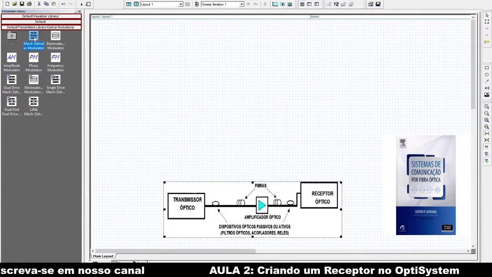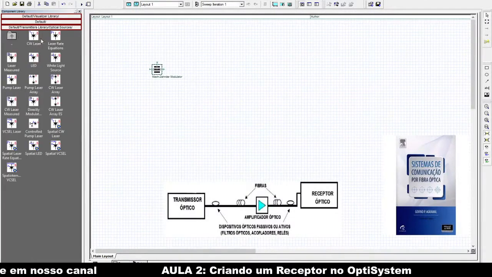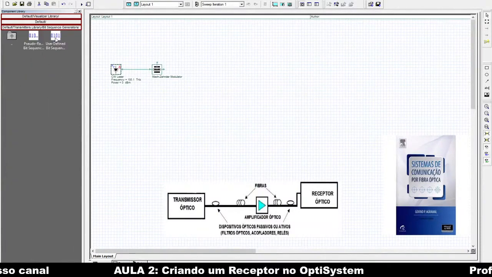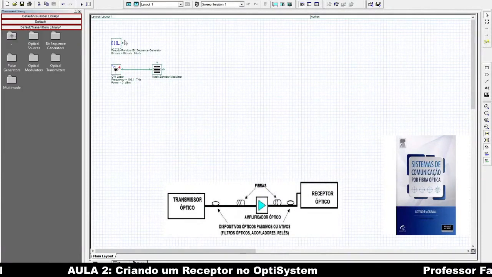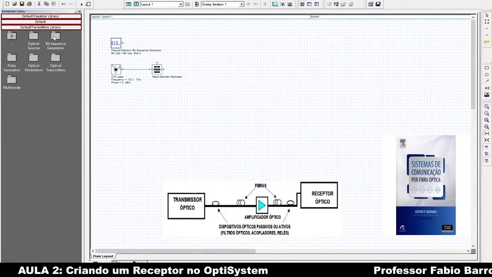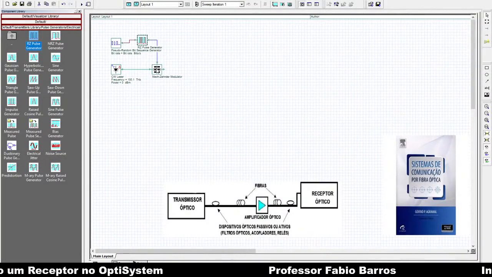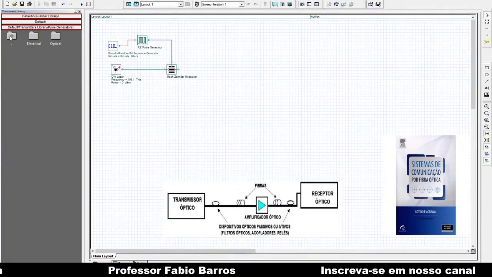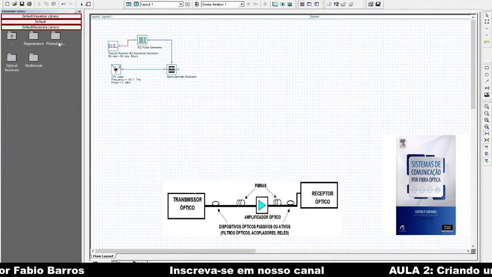Let's create the transmitter first, the same one we created in class 1. Take the sender modulator. The sequence does not change the result of the construction. I'll do it quickly because I already did it in class 1, but with the bit sequence. Now what's missing? The pulse format we used in the previous class, the return to 0. I will put the same here. I could use the non-return to 0 with a Gaussian. Let's go there in this format.